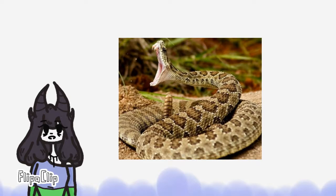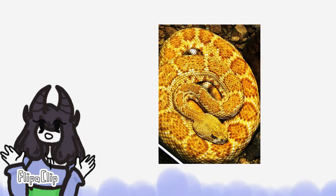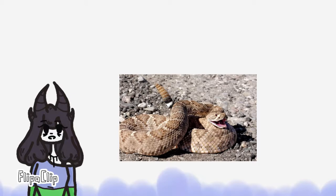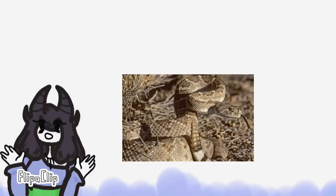The fangs on the Western Diamondback Rattlesnake give them a way to hunt prey and to protect themselves. They also come in colors such as yellowish-gray, gray, tan, or pinkish — their colors give them camouflage in their environment. The Western Diamondback Rattlesnake can rattle its tail 20 to 100 times per second, and they can live a somewhat long life, up to 15 to 20 years.